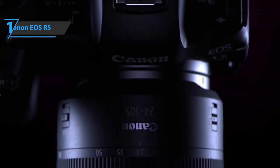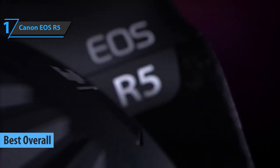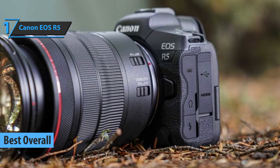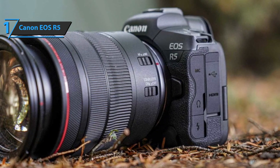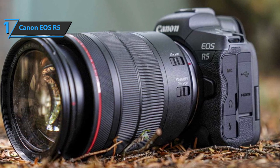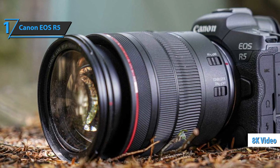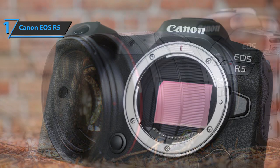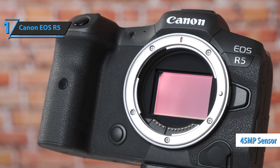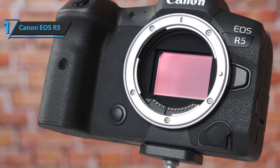And finally, we're here with the gold medal and the title of the best overall Canon camera available on the market in 2021, and the winner is the Canon EOS R5. We are looking at a quite special mirrorless camera with a set of nifty features that you don't see every day. The EOS R5 offers video shooting in 8K format, in addition to being able to record at 4K at 120 frames per second, all thanks to a 45 megapixel sensor. The 45 megapixel recording device delivers a crystal clear image.